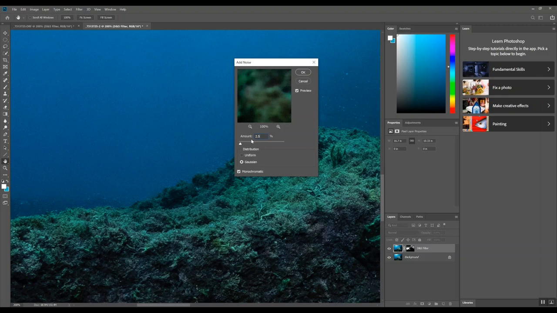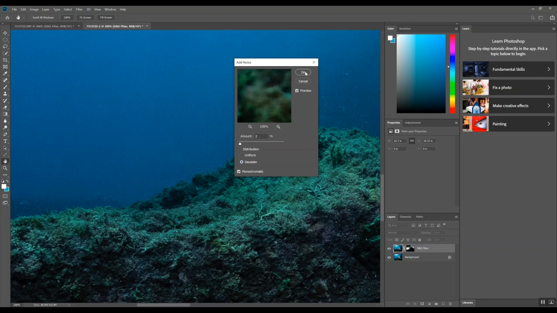So you can also try using uniform or Gaussian. So in this case, I would say 2% Gaussian creates a pretty decent blend between the two. It's not perfect, but it's pretty good. It's definitely better than the smooth versus rough interface. So I put, okay, that adds my noise.